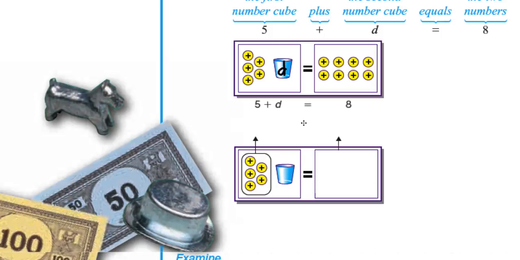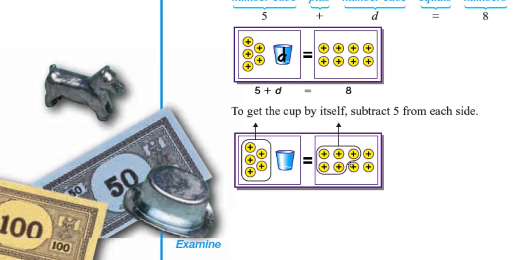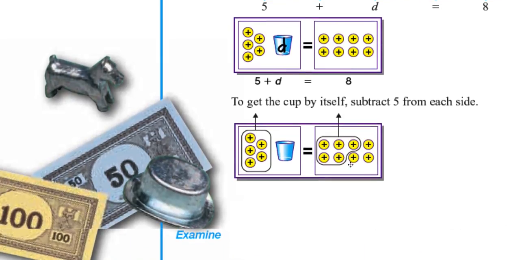Take out 5 counters on this side. Okay, and we also take out 5 counters on the right side. So whatever we did on the left side, we do on the right side. And if you notice, when you come back to school, that will be commandment number 8 on our commandments of math: whatever you do to one side of the equation, you need to do to the other side.